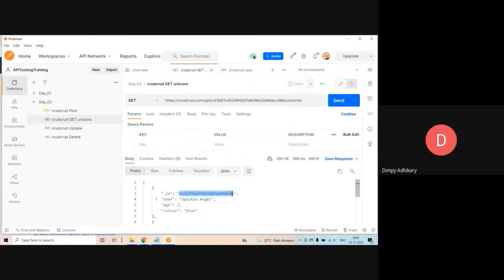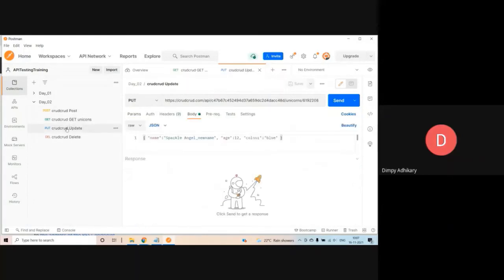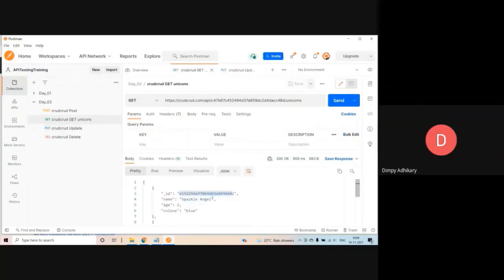Whatever you have created, copy that ID, paste it in the URL of the put, and then update the data accordingly in the body. How can you verify that? You can do a get request again and see that the get request is also showing the updated record.